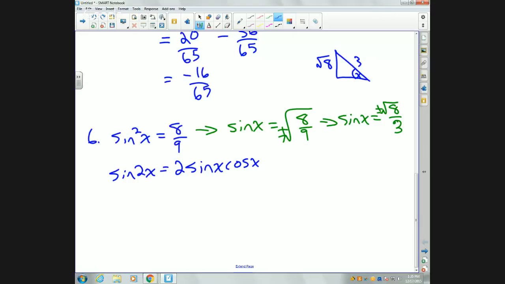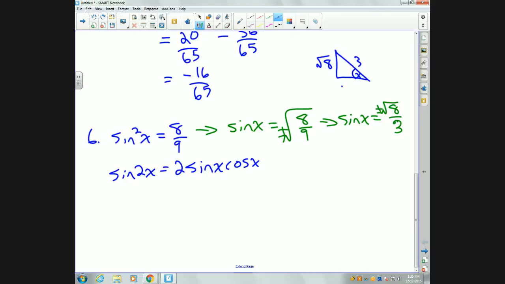So then we can use the Pythagorean theorem. I'm going to save us a little bit of time here and tell you that it looks like the Pythagorean theorem tells us that that missing side length is plus or minus 1. You don't have to use a calculator to do that.